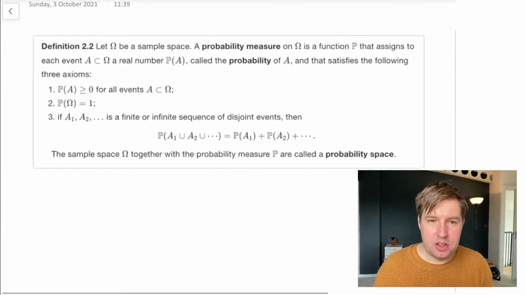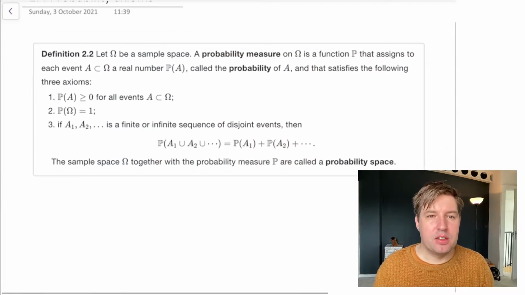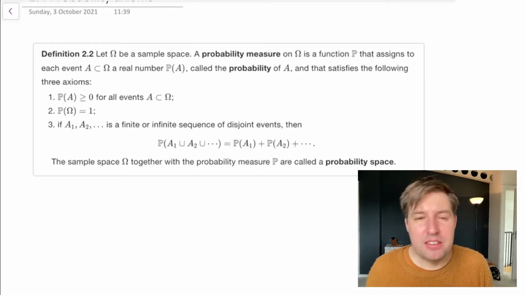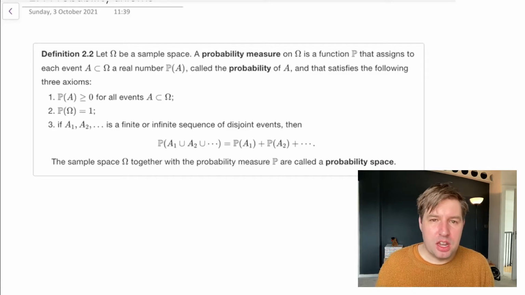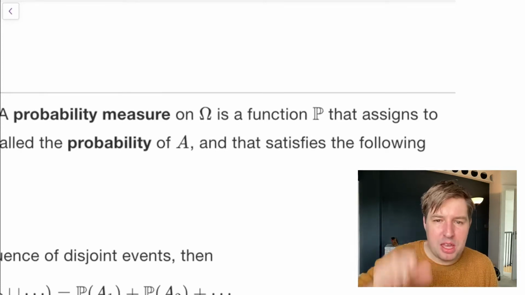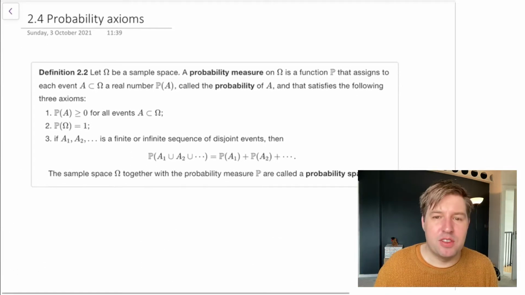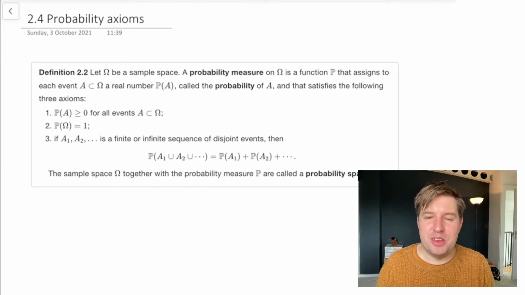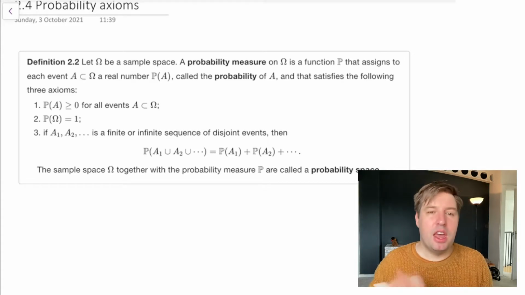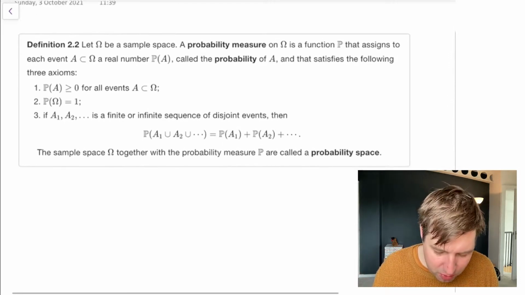So here's the definition from the notes. And it goes like this. Let omega be a sample space, we know that. And a probability measure, which is the fancy name it's sometimes given, is a function. And you can see we give this kind of double struck P, this kind of P with all the lines doubled. You might have noticed that's also the logo on the YouTube videos, and it's even hopefully the little icon in the top of these notes, because that double struck P is the P for probability. And it gives to each event a real number, P of A, and we say that as the probability of A, and it satisfies these three rules.